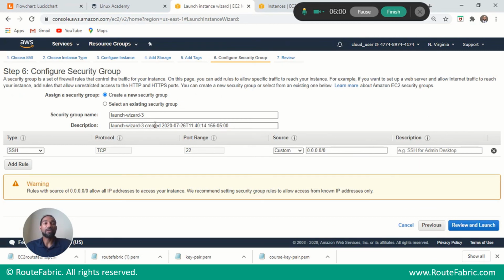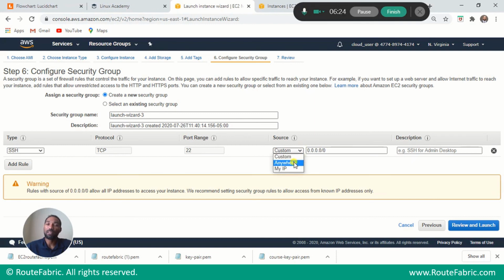Security groups are very important for allowing access in your EC2. It's your firewall. You can specify which IP address is allowed in and from where. So SSH is already configured, and that means you want to be able to get into your EC2 at a later time.